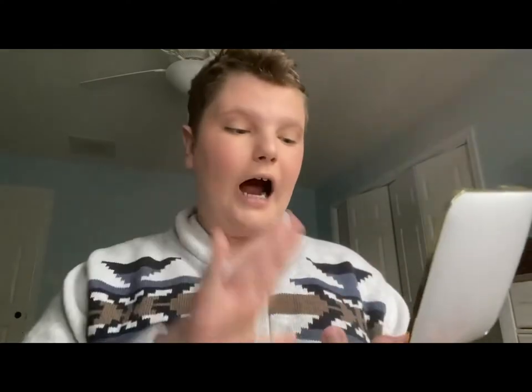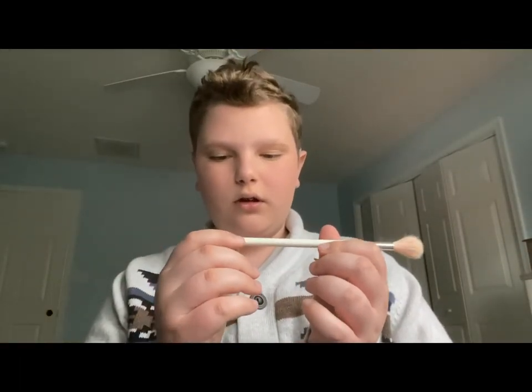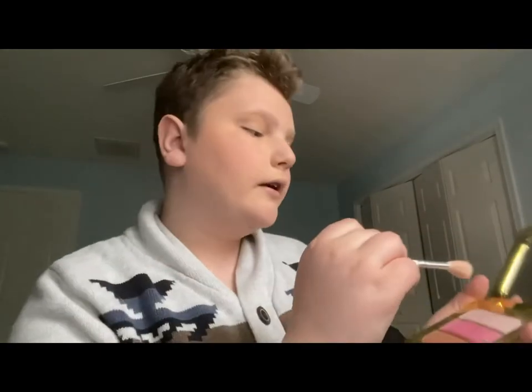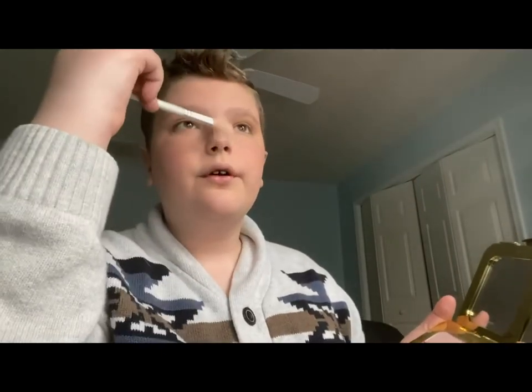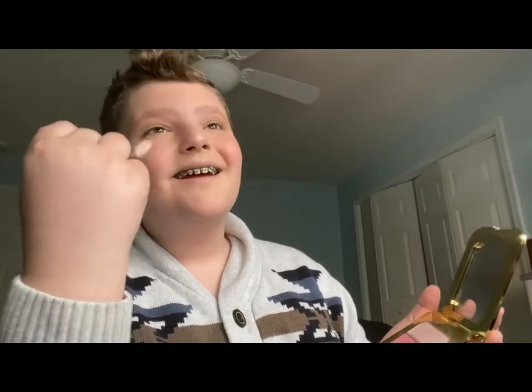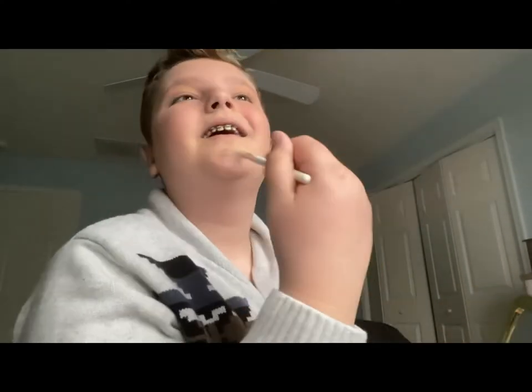Then I'm going with this Tom Ford Beauty compact — I got this at a cosmetics company outlet. I love it, but I just use the highlighter in this one because I'm too afraid to use anything else in the palette. It comes with a dust bag. I use the Morphe Jaclyn Hill JH09 brush, and I just go in with this. It gives a little shine, which is exactly what I like. I don't like blinding highlighters — I just go with a little bit, right here and here.